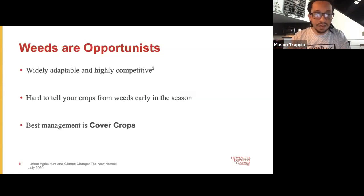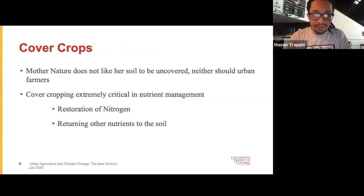Sorry, just for listeners' sake in the future, the user asked, are mulch or straw good alternatives for weed management? Some people just use a tarp to overwinter. Yes, absolutely. Anything that is going to basically keep the soil covered is exactly what you want to do. And we'll go into that in our very next slide.